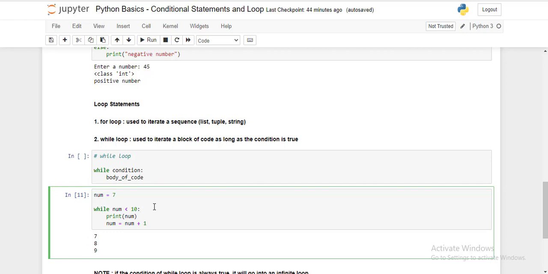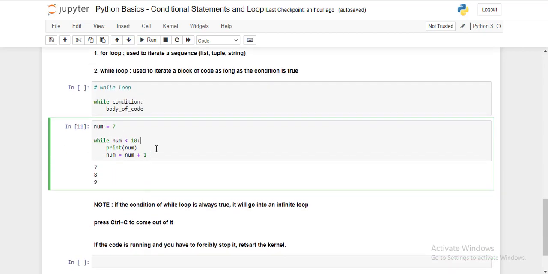I have kept a very simple calculation so that any new beginner who is into Python programming, or whosoever has not done programming in their career and has started programming for the first time, finds this very easy to understand. These are the very basics. Suppose there is a while condition.